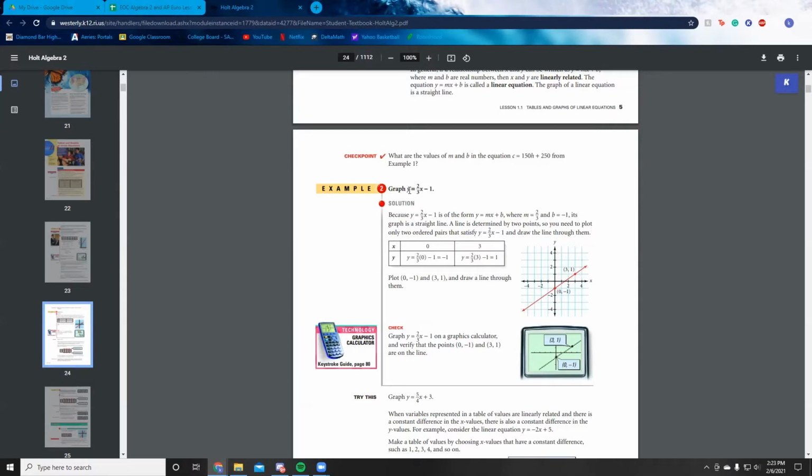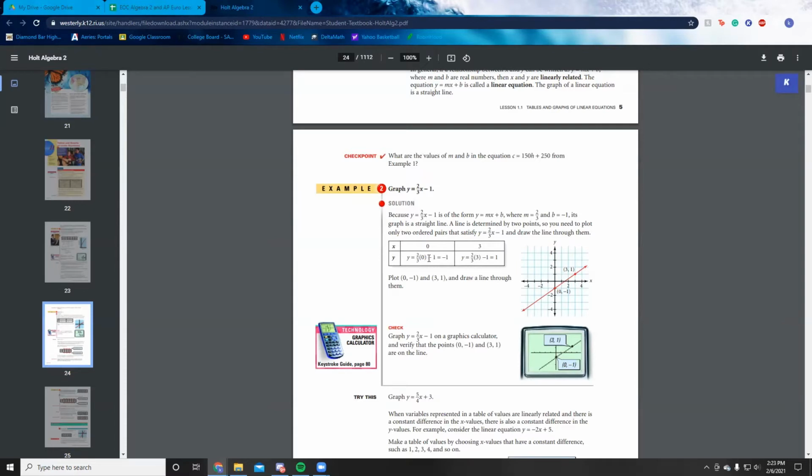And from this equation, you see that the minus 1 is your y-intercept because, like I said, the linear equation is y equals mx plus b. Your b is your y-intercept, right? So when you plug in minus 1, and then you do rise over run, when you plot the points, you get a straight line. And instead of putting the y-intercept and then doing the slope, you can also just put in points to find your other points.